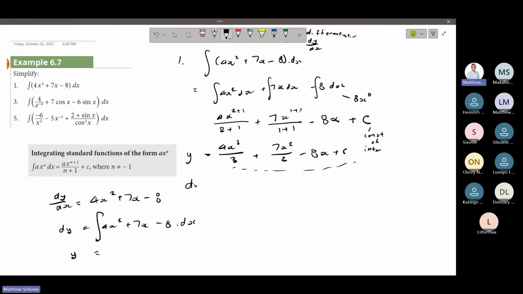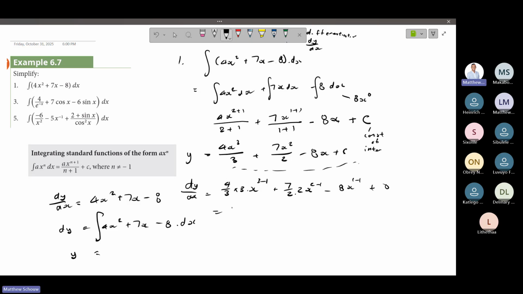So let me just quickly do this. dy/dx equals, so if you know your laws of integration, you're going to say 4 over 3, right? I don't know if you guys know this. That's going to be times 3, am I right? And then x to the power 3 minus 1. Are you guys with me? You do the same thing over here. You're going to times by 2, and then you're going to say x to the power 2 minus 1, which is basically going to be, I'll eliminate it like that. This up here is going to be 1 minus 1, and then our constant, we know it's going to be basically 0.